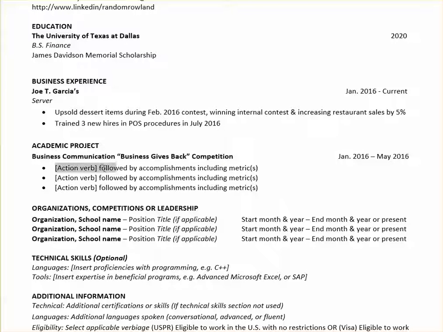So what's your action verb? Presented philanthropic, which means charity, proposal to, let's say we're in the competition, 200 plus audience and DFW executives.